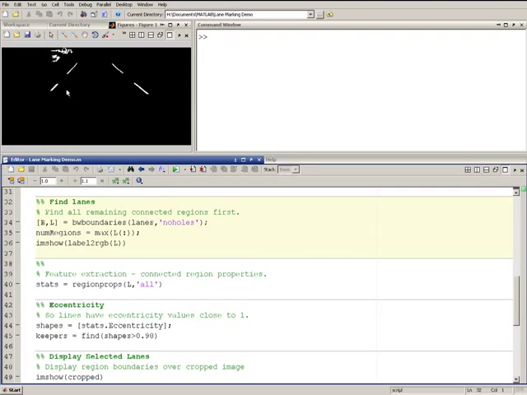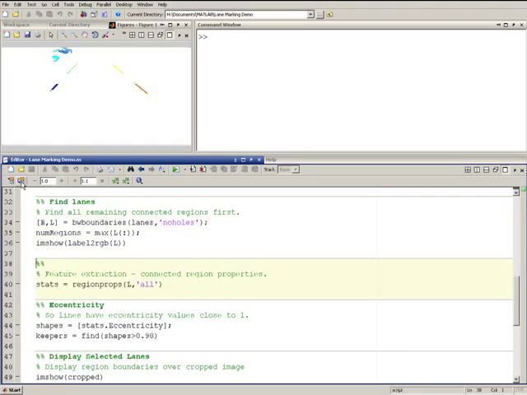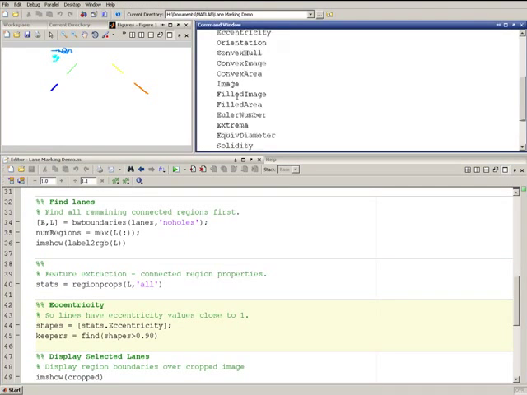We are left with 6 objects, and we can determine which ones are lanes by using image analysis functionality in Image Processing Toolbox. We use the bwBoundaries function to trace a boundary around each blob, as well as to generate a new image, where each object is given its own index. In this case, the index is represented by its own color. The result is then passed to the regionProps function, which gathers a variety of attributes for each of these blobs.